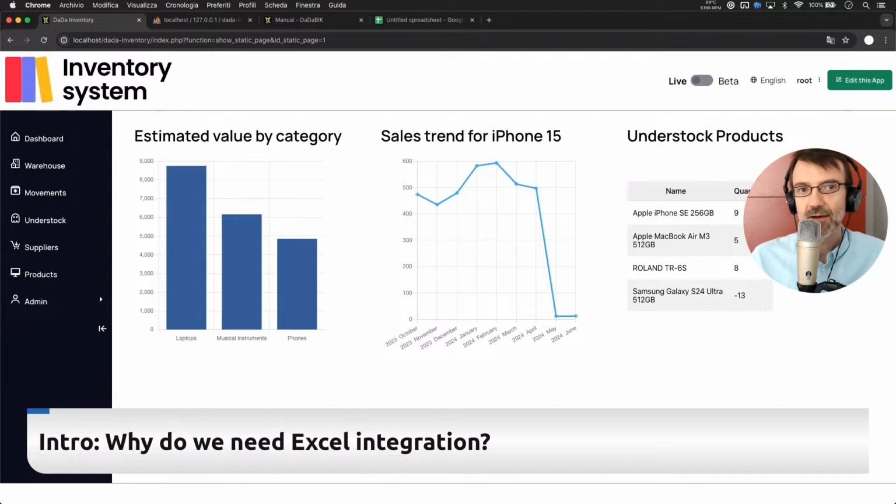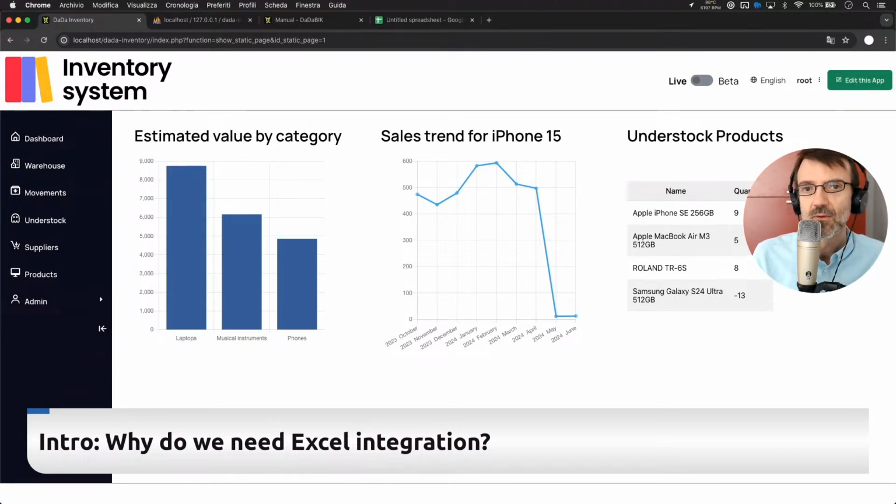So if you have a web application in your organization that is aimed to automate a particular business process, for example, here you have an inventory system, maybe everybody is using the application, but in some other cases you may still have some users, some people inside the company or some departments that are managing some of the data you also manage with your application with Excel, or with external applications that can then export the data in Excel.